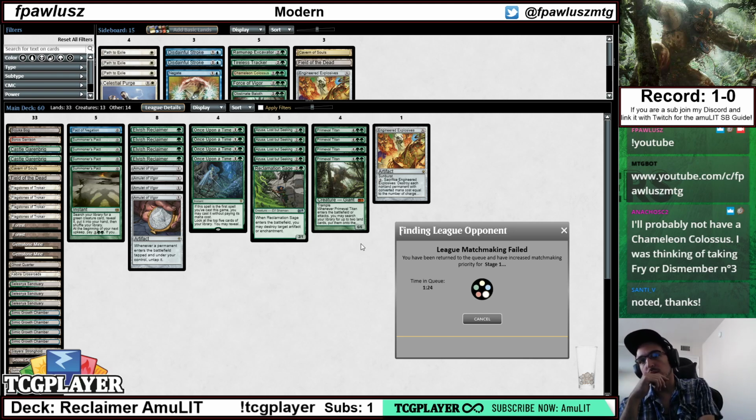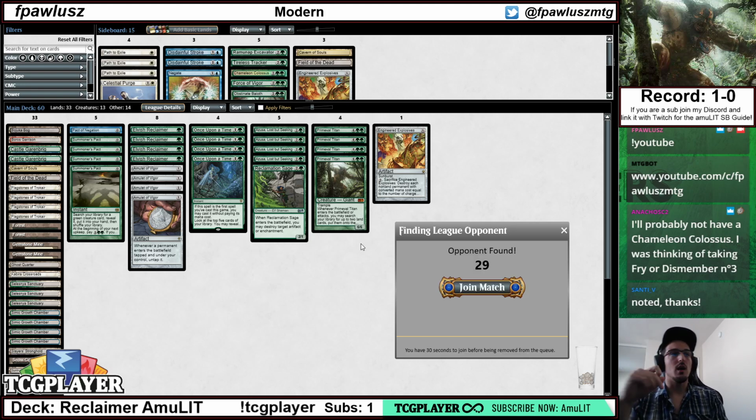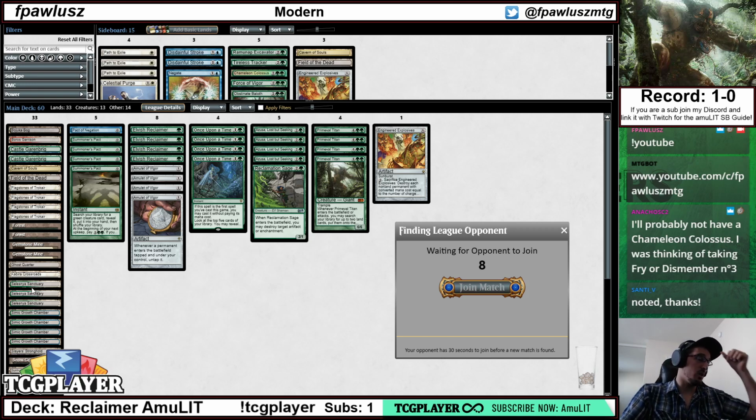I'll probably not have Chameleon Colossus. I was thinking of taking Fry or Dismember number 3. Yeah, I mean, I would only play Fry if I had worked my mana base accordingly, right? If I were playing 4 gemstones instead of 2 gemstones, 2 breeding pool, and 4 Grooters, or I guess 3 Grooters if you're playing Castle. But the whole castle thing giving you less color sources is kind of annoying.